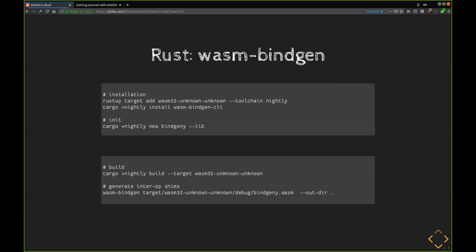Now we saw that we just imported alert, but what about not using extern C blocks every time? For that, there are crates called js-sys, which bundles up all the extern C blocks of the JavaScript API into a crate called js-sys, and then there is web-sys for the web API. Further, there's a tool called wasm-pack, which combines both of these tools. So this whole wasm-bindgen thing becomes slightly more ergonomic with the wasm-pack tool. But this is still quite cumbersome.